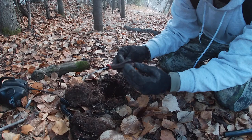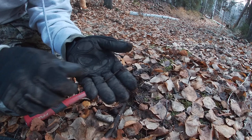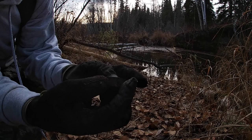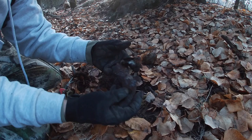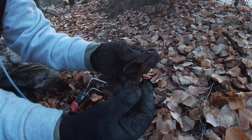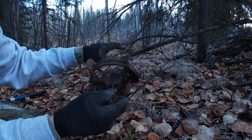Old box. And of course, I gotta find some nails. Well, my next target's some kind of lid. I'm thinking like to a salt or pepper shaker because it has all these little holes. Cool find. I just found this opening key where you unroll like a sardine can or whatever. I just dug up another trap.